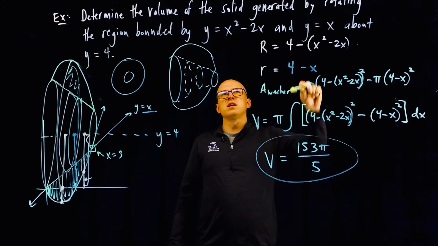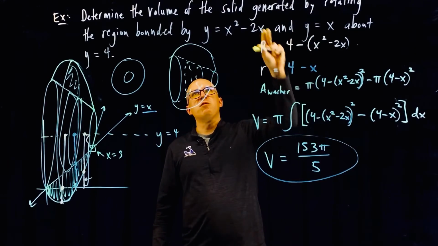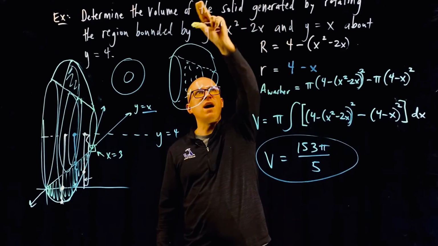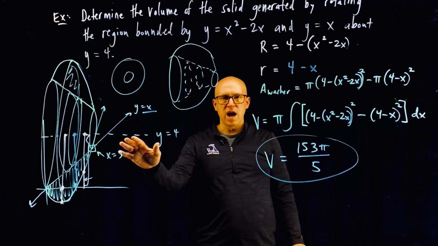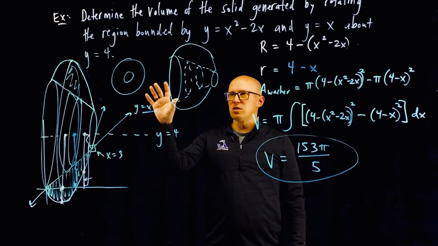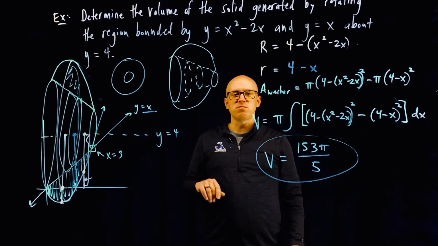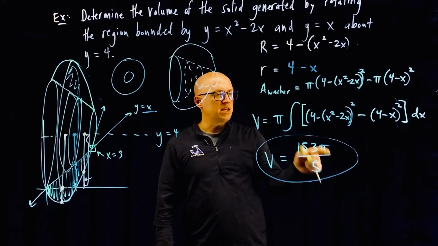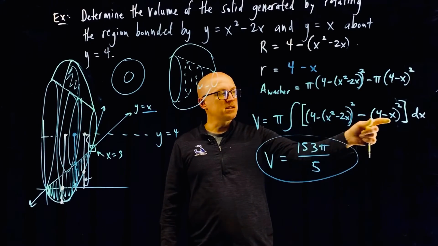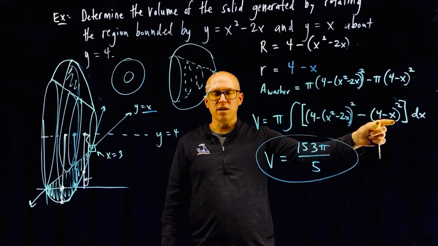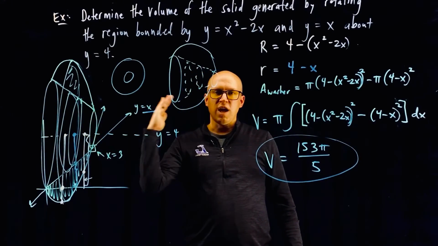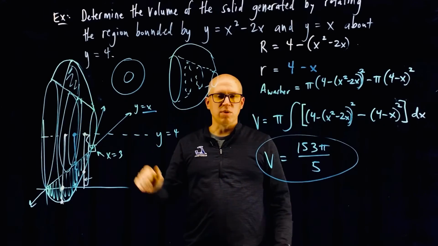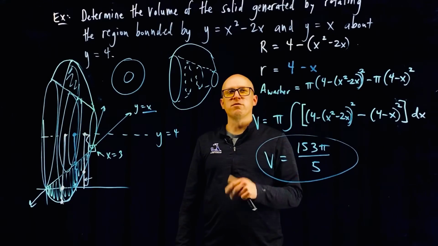Our goal is writing integrals that will determine the volume of a solid generated by rotating around some sort of line. And today what we're using is the washer method. How do we use the washer method? We're going to integrate basically the big circle minus the little circle in terms of area. We're going to integrate that across this entire shape, which is a big mess because I have so many lines on there trying to mark all the different points.